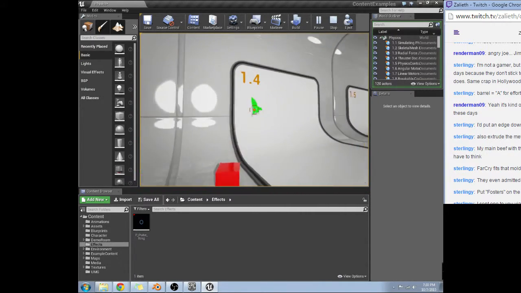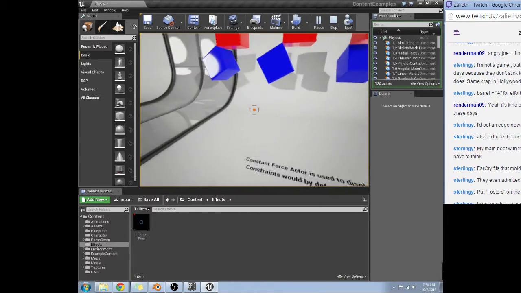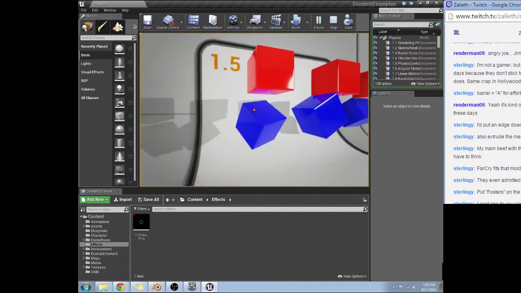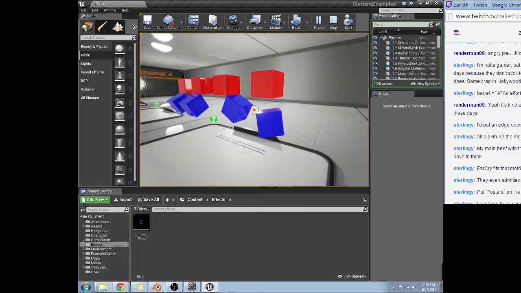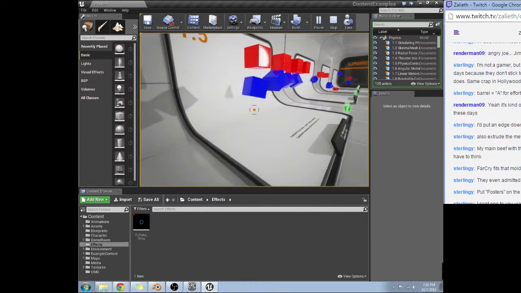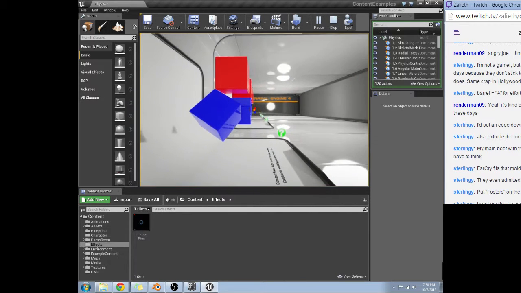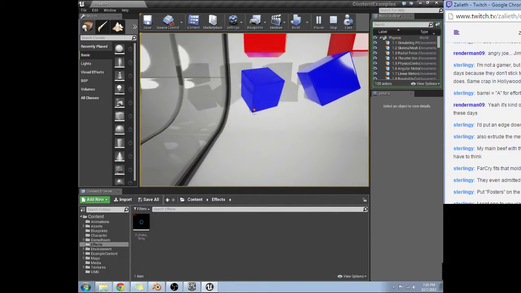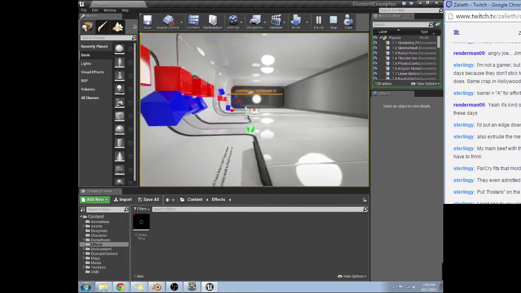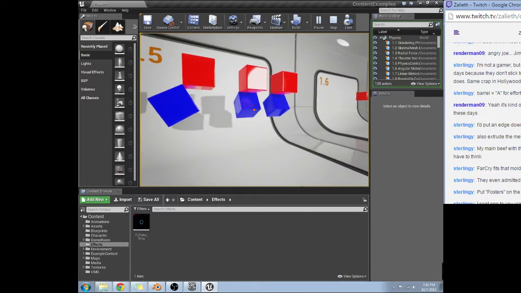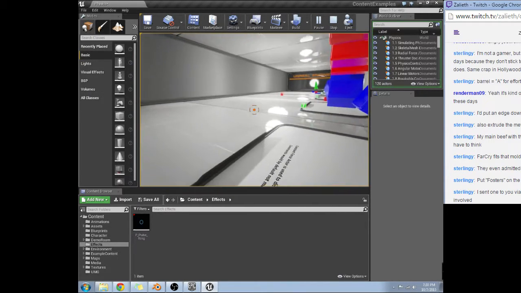Throw that. And as you can see, this is the blocking volume thing. This, physics constraints. So, as you can see, there's a constraint on this that is preventing it from moving anywhere that you don't want it to. And I think this is kind of what you're going to need. You're going to need to set up a physics constraint on, at the very least, the end of your chain, so that it is locked into a specific position for curling or something like that, maybe. And then determine which ways it can go.